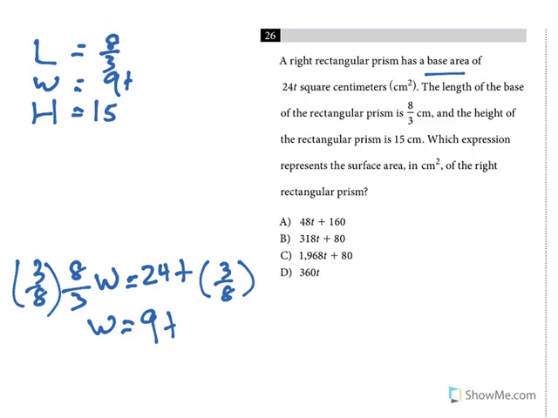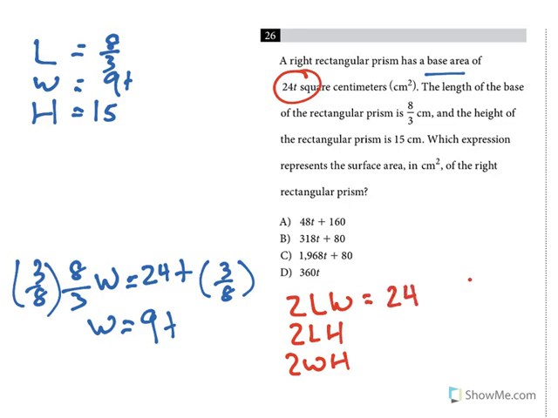All right, so what do I want? I want the surface area. All right, so I've already got this part, right? So when I go to do 2LW, and you can do this in a lot of different ways, right? If you want to just do one of each of those, add them up and double the sum, that's fine. But 2LW, that's done for us, right? They gave us that. I mean, I don't have to do it again.